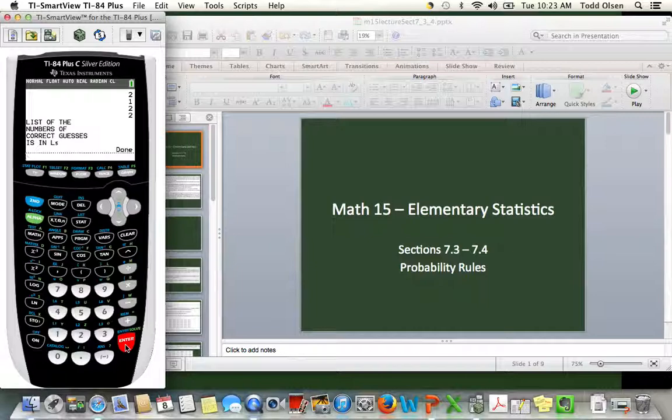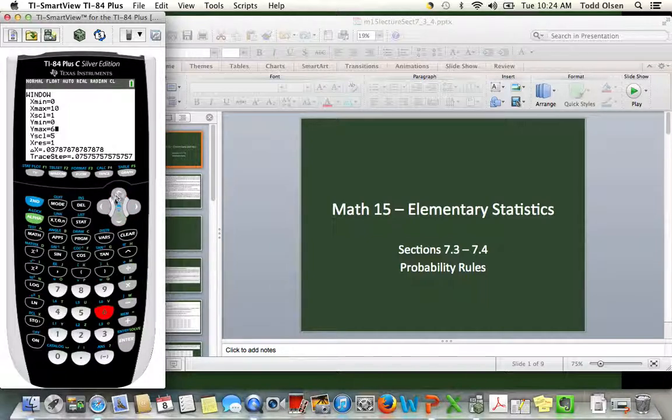So what we have now is a list of the number. What the program does is it stores the number of correct guesses in L5. So that's already happened. And what I'm going to do is look at a histogram. And that histogram I'm going to draw again is going to represent the frequency table that I was drawing earlier in the example. So now the X list I'm going to use is L5 because that's where my number of correct guesses is located. And now the domain for our variable is 0 to 10. Okay, so I'm going to make that 0 to 10. And let's see, Y max, I don't know. I think Y max is going to need to be bigger than 30.